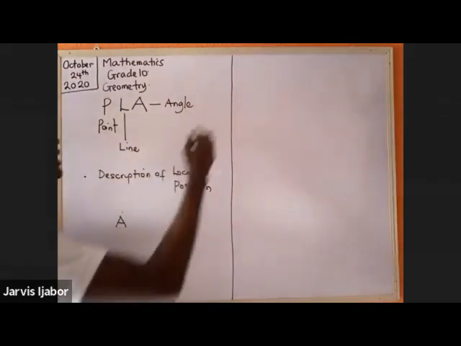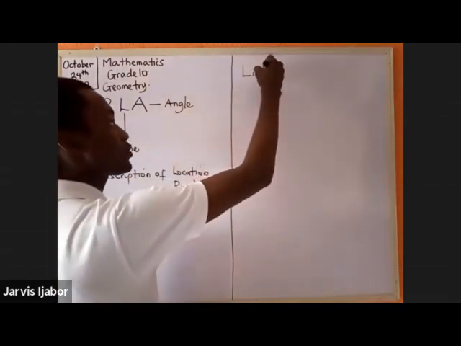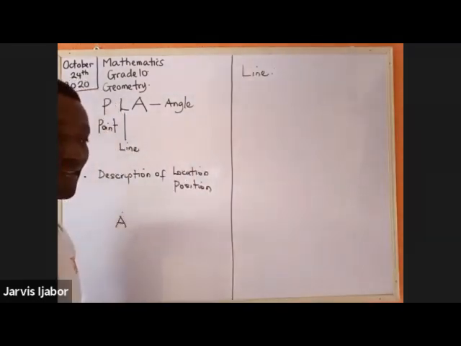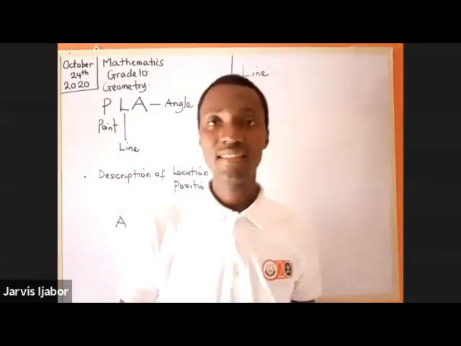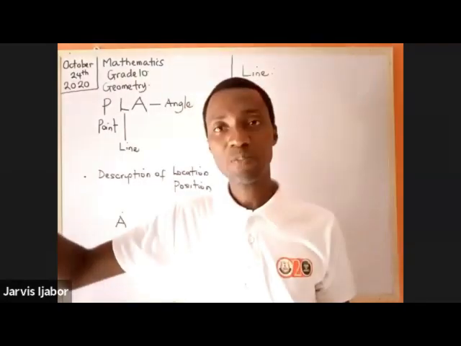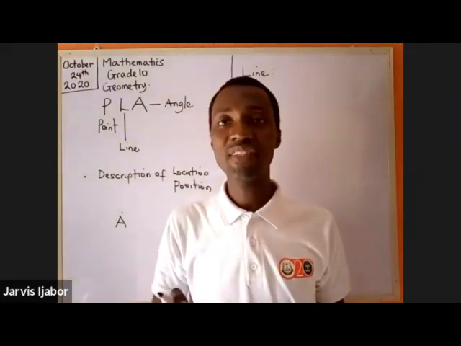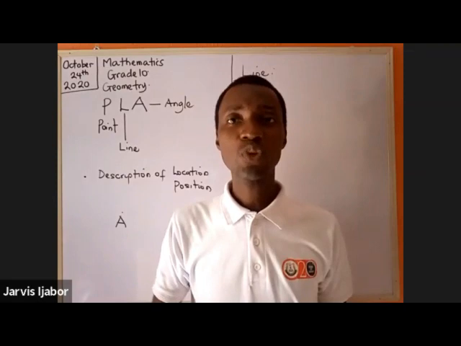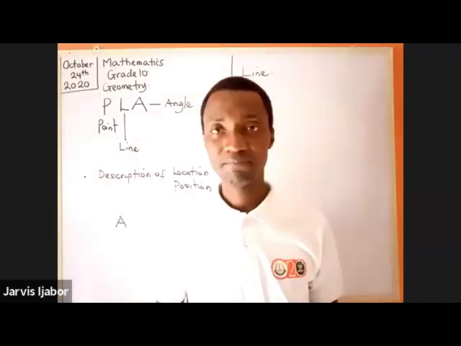Then, what do we mean by a line? Because it's important to have a strong idea of all of these things. Now, what's a line? A line is the connection between points. So when I connect points, what I have is a line. Several things we need to learn about a line.